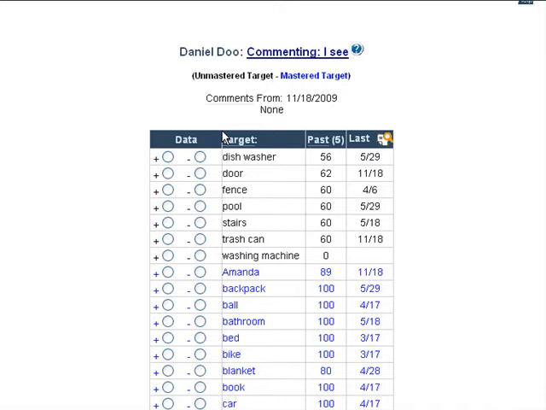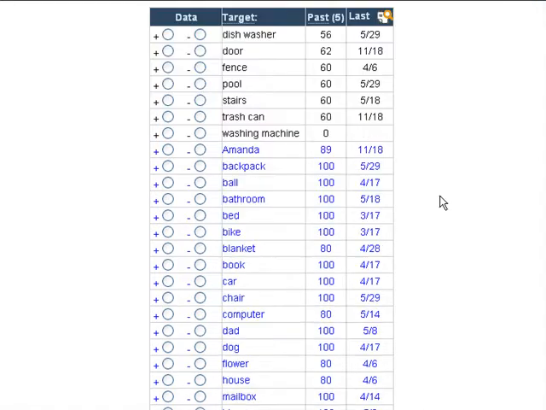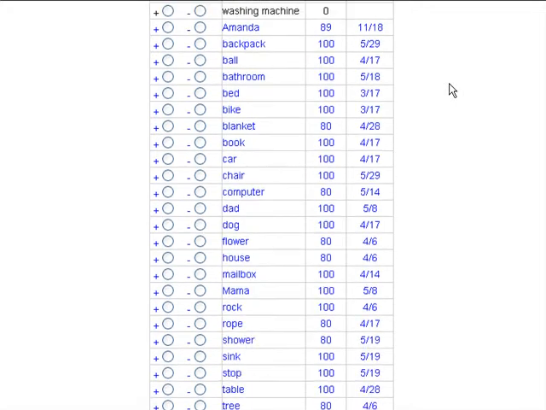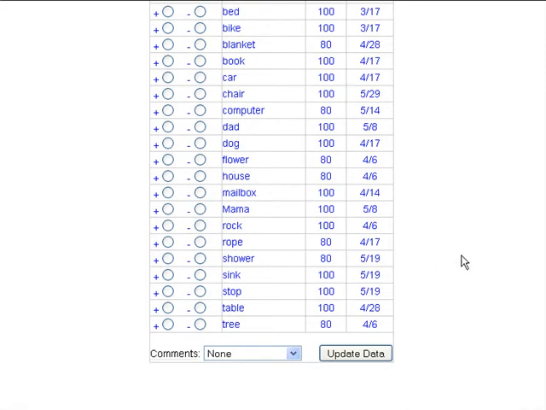For some objectives, you might only have one target. For this particular objective, the student has many targets. The way DDtrac organizes the targets for each objective is it groups the unmastered targets at the top of the page, and they're colored in black. This is to let you know these are the targets you're probably going to have to work on the most because these are the targets the student is doing the worst on. It then groups the targets the student has mastered, the ones they're doing well on, in blue at the bottom of the page. Whether or not a target is mastered is based on the mastery criteria you set up for each objective within that goal.